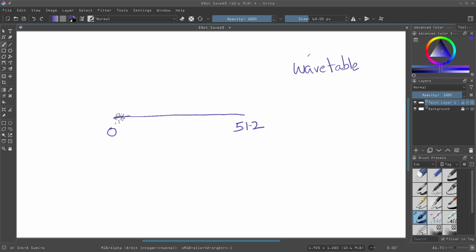So suppose you want a triangle wave. You make something like this. These are discrete values. So once again, everything is from -1 to 1.